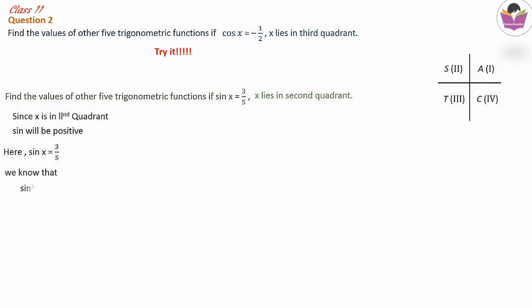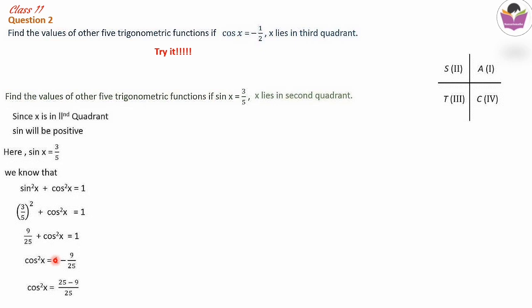By using the identity sin square x plus cos square x is equal to 1, we will be calculating the value of cos x here. The sin x value we can substitute, that is 3 by 5 the whole square, plus cos square x is equal to 1. From here, 3 square is 9, 5 square is 25. Plus cos square x is equal to 1, that is cos square x is equal to 1 minus 9 by 25, as the 9 by 25 will come to the right side. Then cos square x is equal to, when you take the common LCM, a similar process just like the previous question. The calculation is more or less the same.